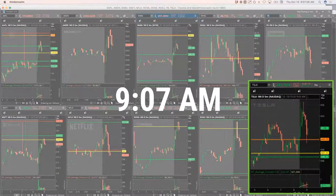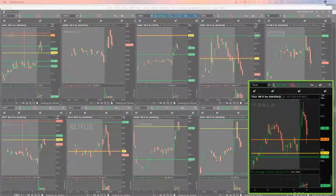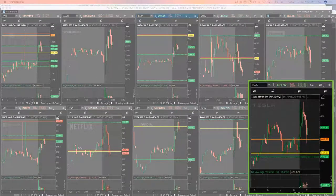I'm going to lower my order in Tesla down to $19.50. I mean, Tesla is pretty weak on the day and I'm long, so I don't want to try to overshoot it. So just see if we can take the chips off the table at about 6, 7% profit on the first one.